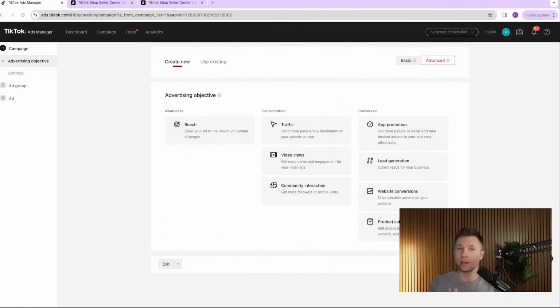However, one of the new hot things with TikTok ads is the TikTok shops. A lot of e-commerce stores are transforming their businesses by running TikTok shop ads. So I do briefly want to go over how to set that up and how to start running TikTok shop ads if you're interested in that. So of course, for this objective, we are going to want to click on product sales. But before we do that, you will need to go through and set up a TikTok shop seller account.